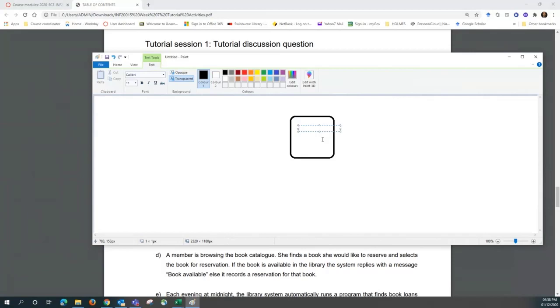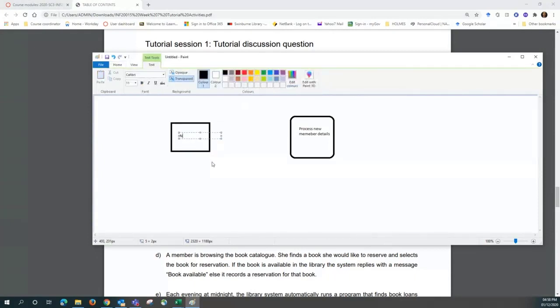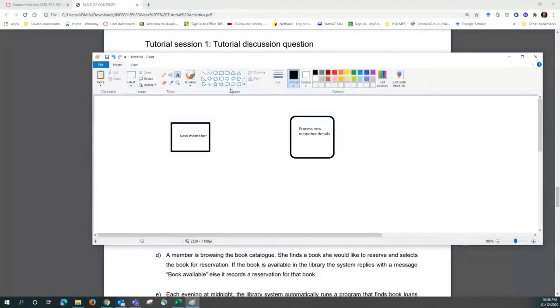For example, we can have a process, new member details. And then we may have an external agent, the new member. And then we may have some data stores here. Something like that.